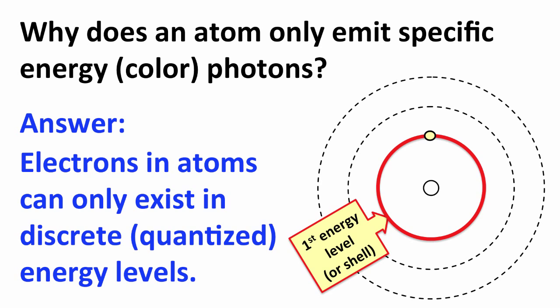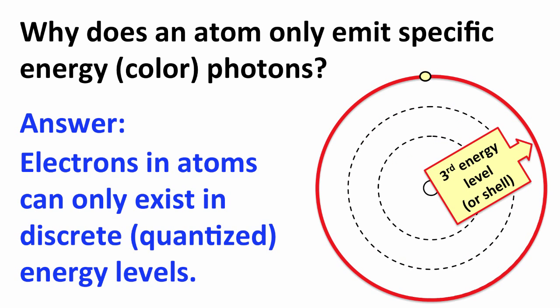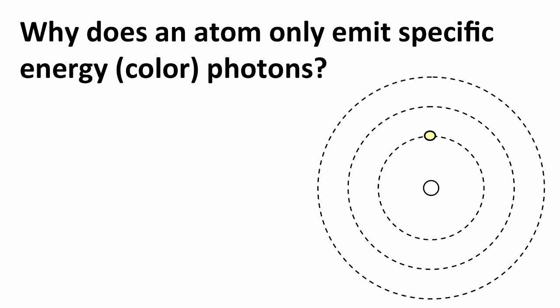Often we describe this in very simplistic terms as showing circles around the nucleus. And they correspond to a first energy level or shell, that the electron can exist in, or a second energy level or shell that the electrons can exist in, or a third energy level, and then of course a fourth, and we can keep on going. And the electrons can exist in these specific levels, but they can't be anywhere. They can't be in, let's say, the two and a half level. There is no such thing.